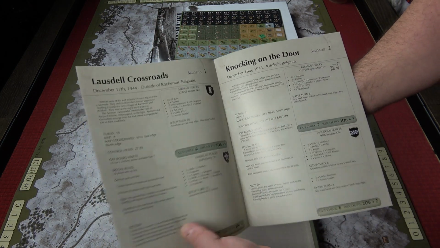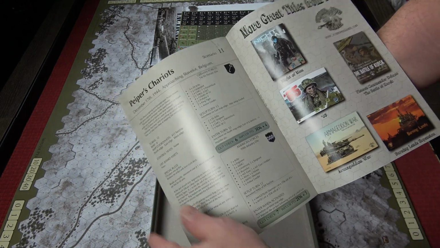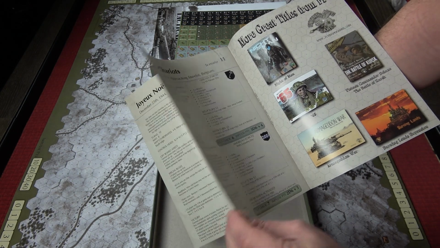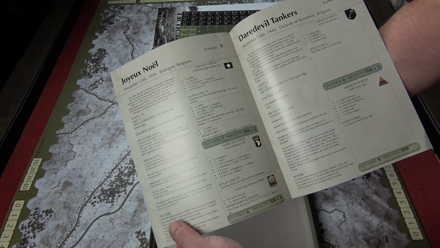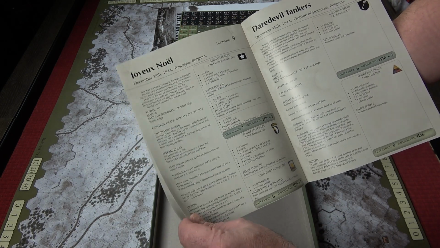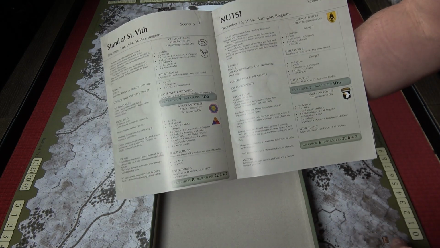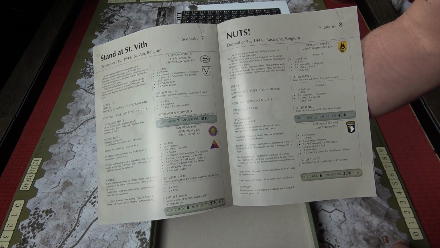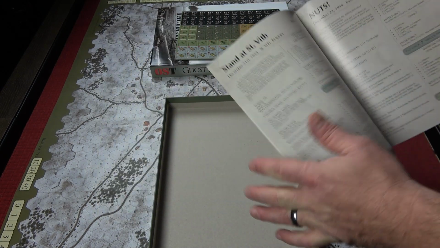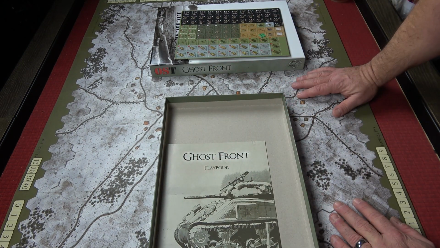Crossroads, Knocking on the Door, and it goes all the way up to Nuts, which they have in here. There's 11 scenarios in total, absolutely fantastic. The December 25th, there's no resting in war. I mean, there's no holiday in war. Nuts, you actually get to fight that out, and just fantastic. We're going to pick out a scenario. That's why I'm not going too much into this, but I'm telling you, it's out there.